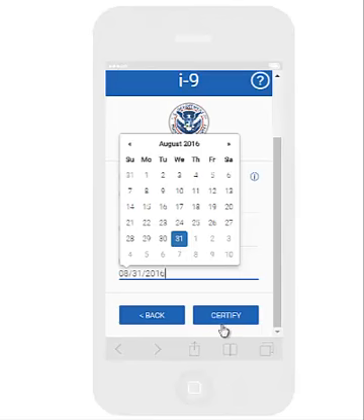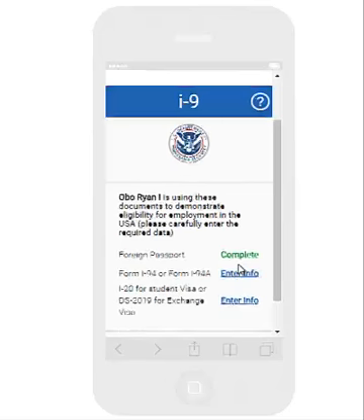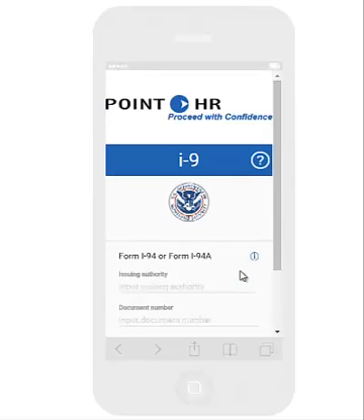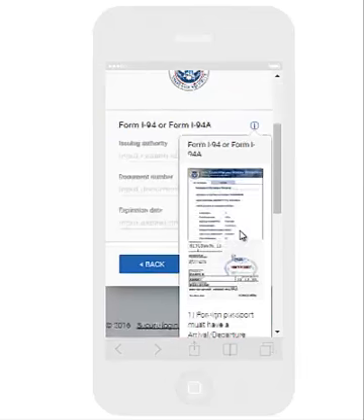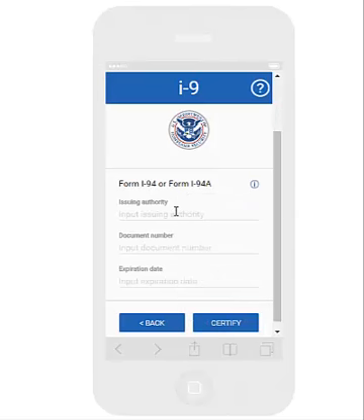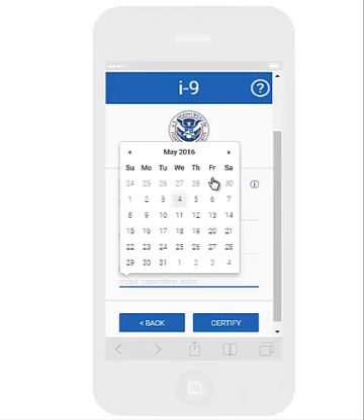If there's ever any question, our operators are on standby with our 800 number to answer any questions and walk them through the process if that's what's necessary. So we're going to upload copies of the documents for each of these 3 files that are required, and then we will go ahead and key in the information off those files.